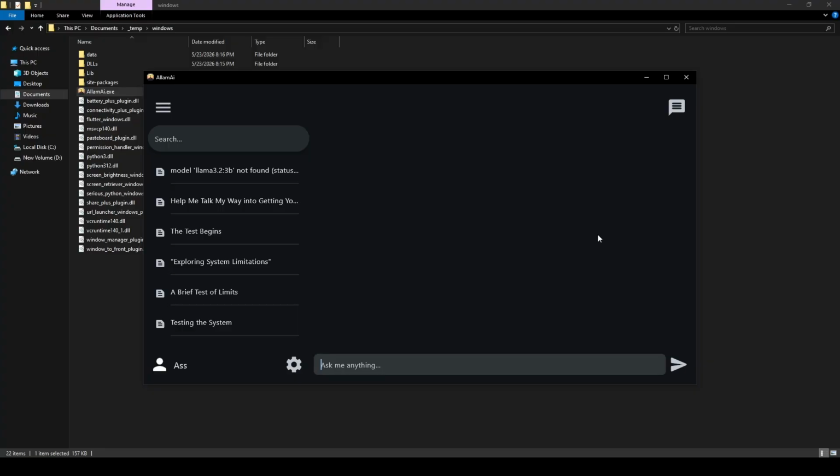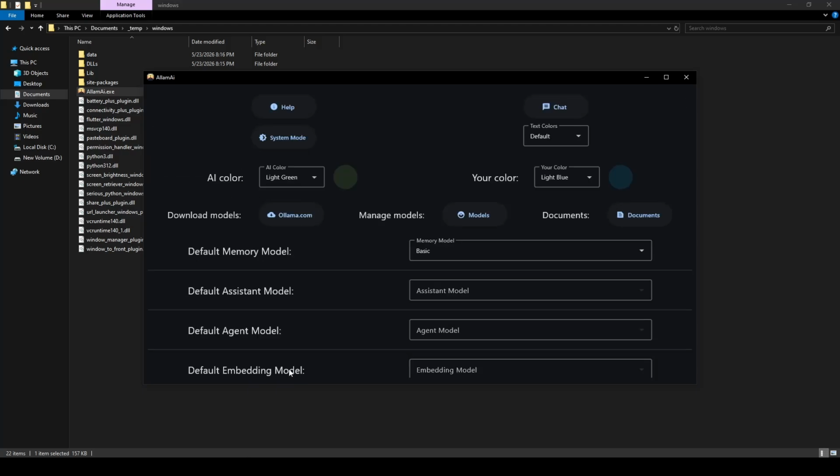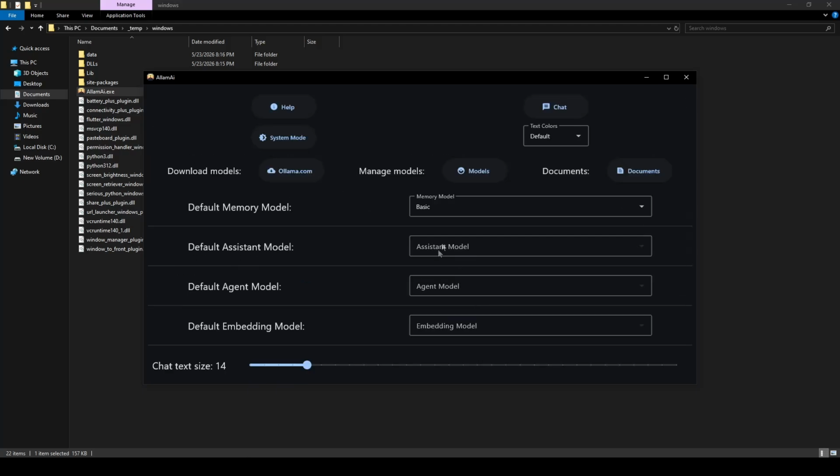So first thing we need to do is come over here to the app settings page, and we need some models here. So if you saw my last video, this was the cause of the error. You need to have models set for these defaults, otherwise it can cause errors, okay?